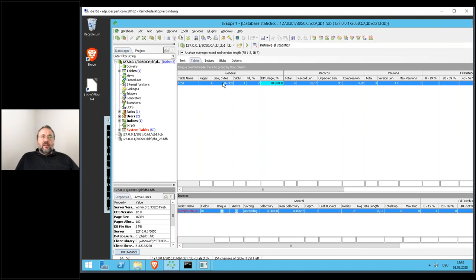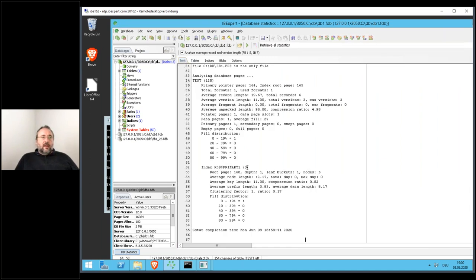Interestingly, it does not show you here in the number of bytes the bytes used for blob pages. Blob pages, for example, if you are using a specific table with several blob columns, they are often using, based on the size of the blob, individual blob size column data, so-called blob pages, and blob pages are not counted here. So if you have, for example, a database of 100 gigabytes, it could be that you see here only data of around 20 gigabytes or so, because all the used blob pages where you store all the PDFs or images or whatever are not really visible in that column. And also the statistics value does not show it to you.